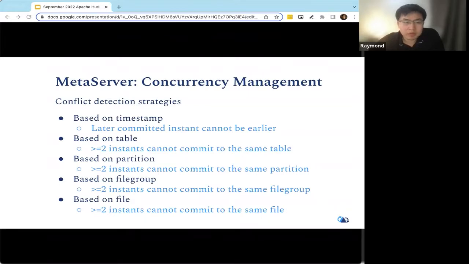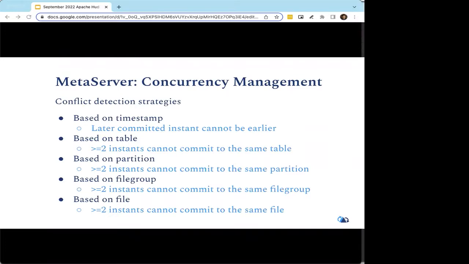It can also be based on different granularities, like table, partition, file group, and file. So at table level, for example, two instances cannot be committed at the same time to the same table. Then if you go down to the file level, it's a similar strategy, but at the finest granularity, which is file.